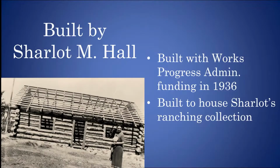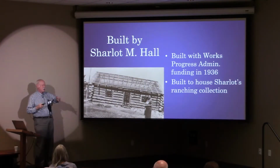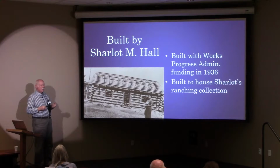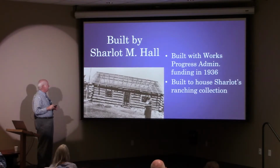Come back here. Okay, these are what they refer to as saddle notch. So that is the simplest thing, just cutting a dip out in both of the logs and just dropping them in. If you look at Fort Misery and the governor's mansion, they're half dovetail, guys that actually knew what they were doing about log building construction. But hey, this is the 1930s, so who knows about log building construction? You got young guys, they don't know anything.